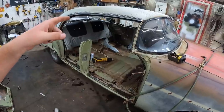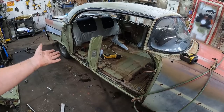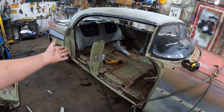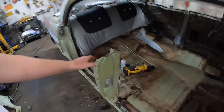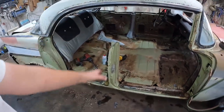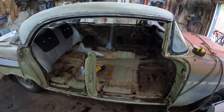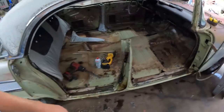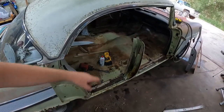So I'm going to look at the other side, see what it looks like. The nice thing about these, I mean, in all reality, this is probably less stress on the body than it was, because there's no doors hanging off anything. These hard tops are quite a unit. Man, these things got hit on the side. I don't know how much I trust that, I tell you. Nice post top to bottom probably really spreads the load out quite a bit. Anyways, I'm going to get cutting this out, and we'll see what it's going to look like back here. But it should be a fun time. I'm excited.